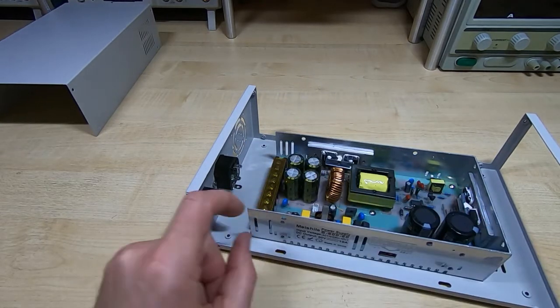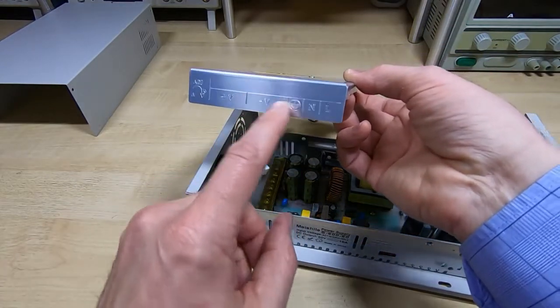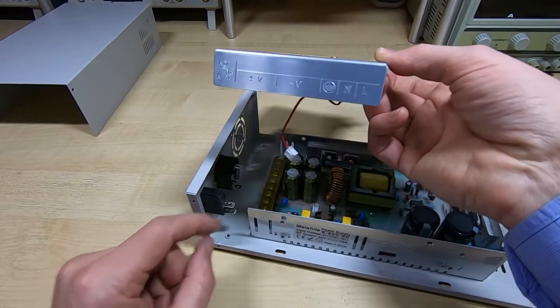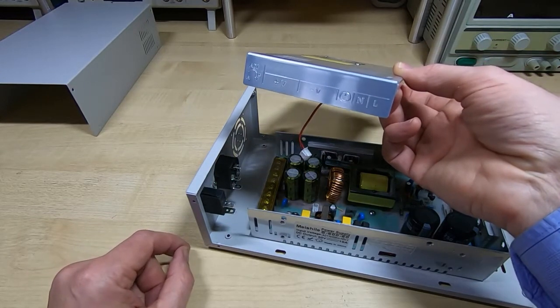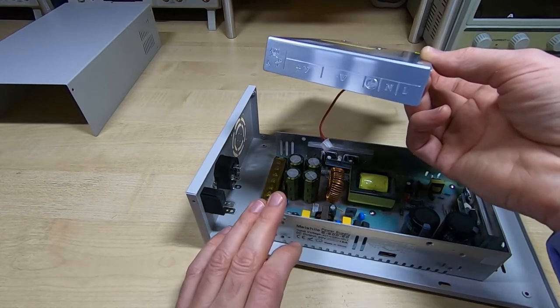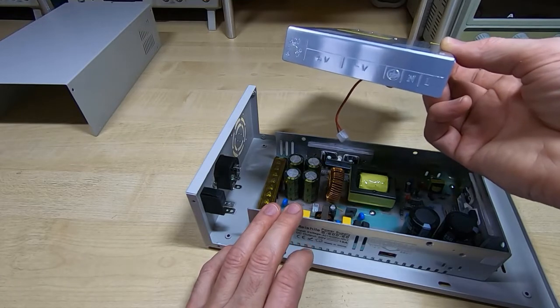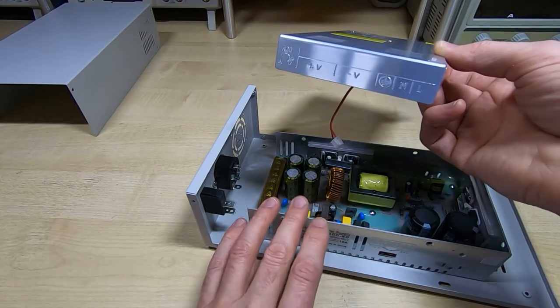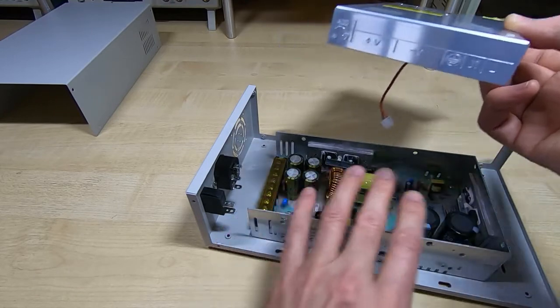To see which pins are which, of course, you do need the top cover, because it's printed on here as to what the connections are. Otherwise you'll have to trace through the board. So I'll get this wired up, and the next thing I'll do after that is to actually test the supply. Before I go any further, I want to make sure this works before I go to the trouble of hooking it up. And of course I also want to make sure that we don't destroy the RD6006 if there's an issue with this.